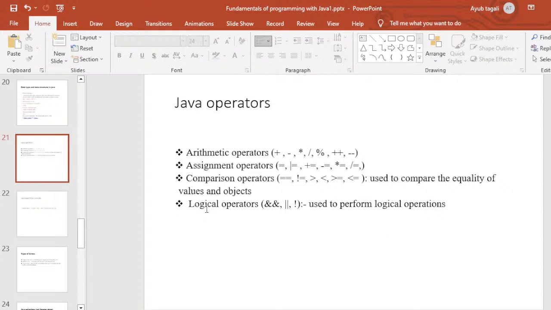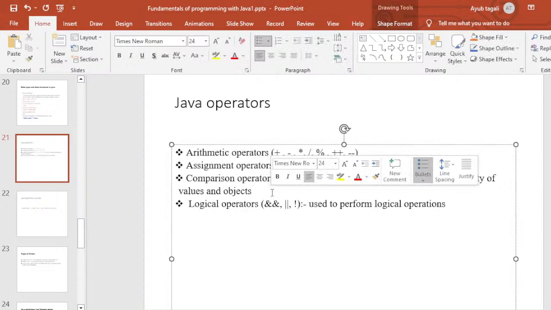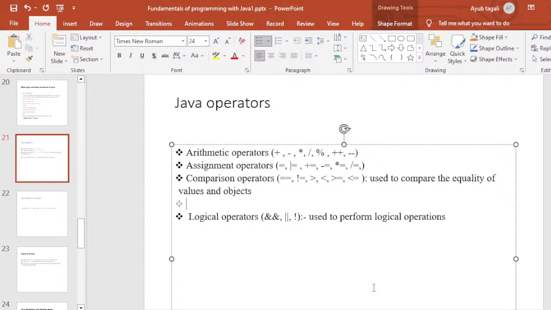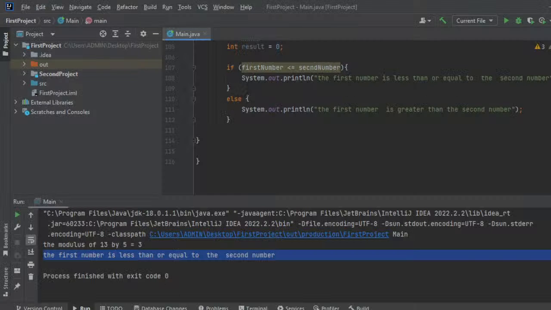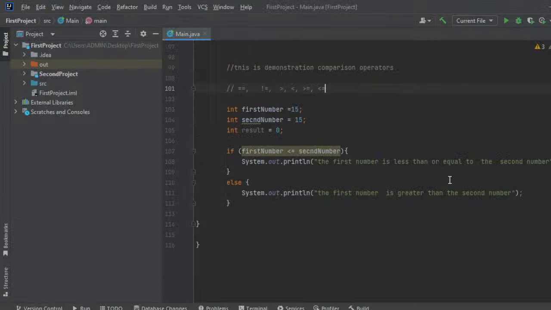So without wasting time, let us go to our code and demonstrate these logical operators. We have three types of logical operators: AND, OR, and NOT. If you come to the code, I believe you are also able to see my IDE screen and following along.